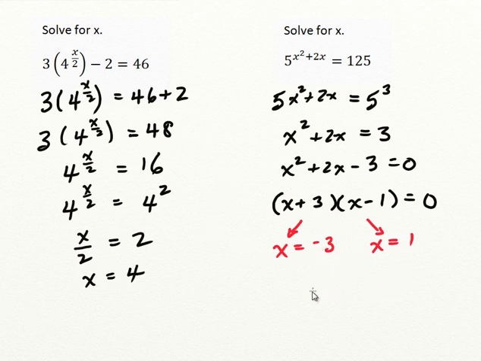Okay, so there are 4 quick examples that show you how to solve for a variable in the exponent. The first key rule that you need is you need to make sure that the bases are the same. Once the bases are the same, then you can rewrite with just the exponents. One exponent equals the other. You may have to substitute values in to get the bases lined up, and you also may need to rearrange or isolate a base, or in fact you may need to use some of your factoring skills to come up with the final answer.